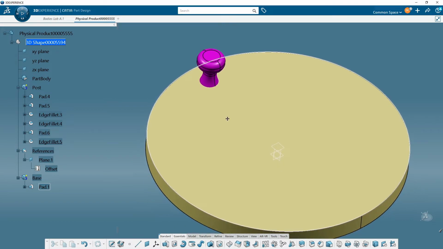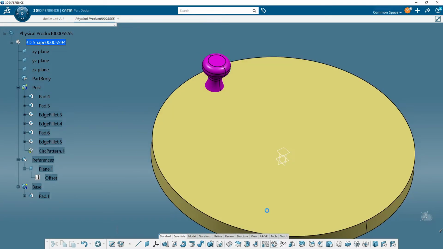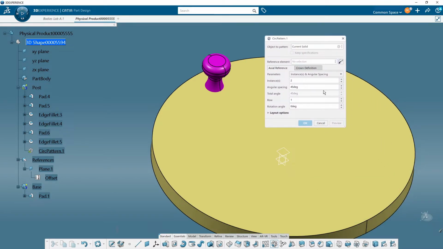Great. Now, before I finish this, I'm going to make a circular pattern with this. I'm going to have that current solid. This is a thing I'd like to show you. Remember how we've done this before? Possibly somewhere along the way with this in mirror, it says current solid. And every time we're like, oh, it says current solid, it tries to pattern the whole thing. I don't want that. I want to pick just this thing.